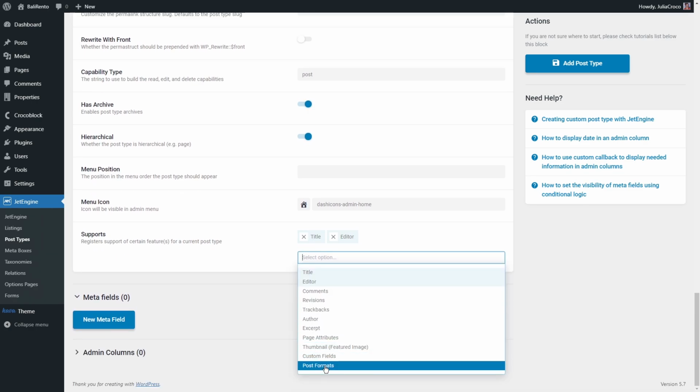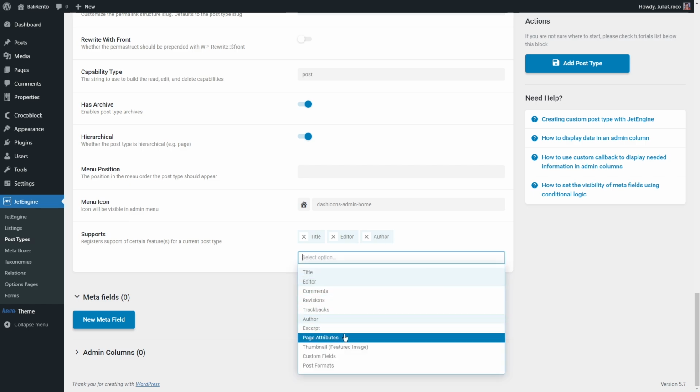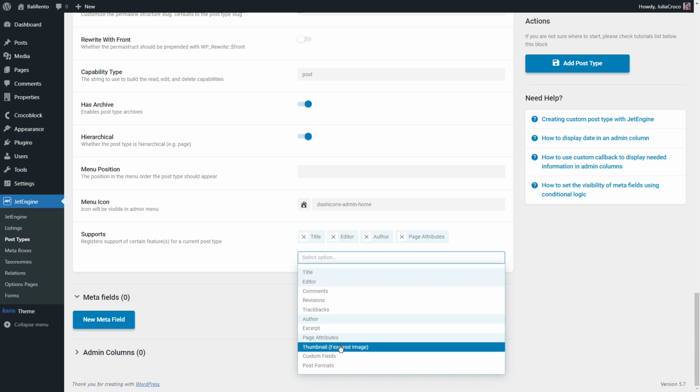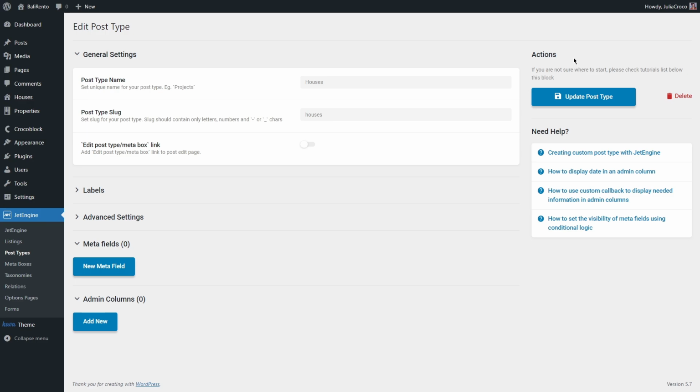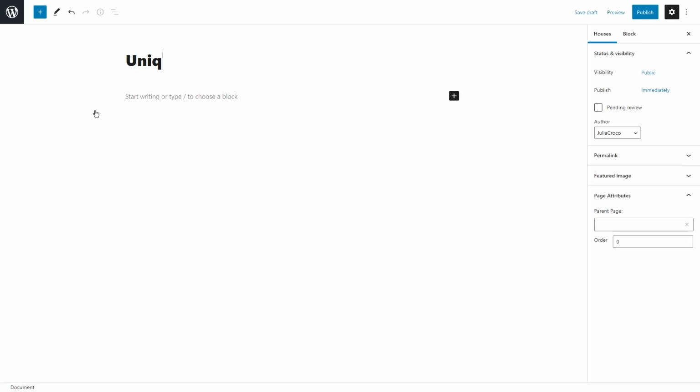Support. From this drop-down menu, you can choose the additional supporting blocks that will be shown on the CPT's Post Editor page. And here is also a meta fields block, but we will go over custom meta fields in our upcoming tutorial, so stay tuned. As we're done for now, let's click the Add the Post Type button on the right. A new custom post type should appear on the left in the dashboard. Here is my CPT Houses. Click on Add New, and since I previously changed the label, now it says Add New House. On the Post Editor page, I will set a title Unique Treehouse as it's a vacation rental website.